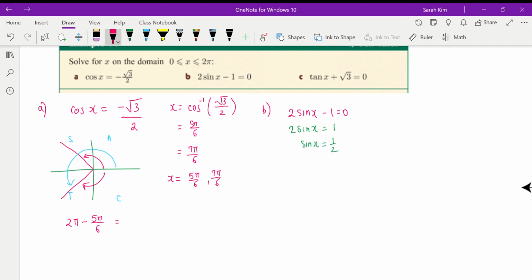So let me draw a unit circle to see where about that would satisfy my answer. All silly turtles. Cool. Where's my sine x going to be a positive number? Over here, as well as over here. So when I find my first angle, whatever I do, I inverse sine. So if I go inverse sine of a half, that should give me my first. It always gives you the first answer. So that's pi over 6. So that means if I want to find that angle, I just need to go pi take that angle. So my second answer is pi take pi over 6.